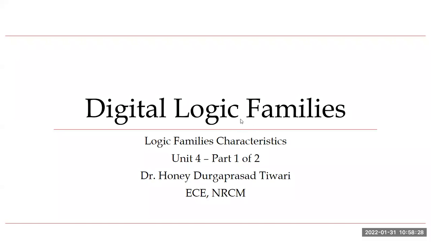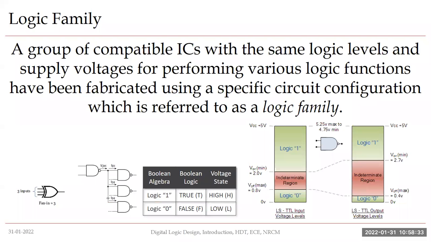In today's class, we will discuss digital logic families. So, what is a digital logic family? In many electronic applications, you must have seen different chips, or what we call integrated circuits (ICs). A group of ICs which are compatible with each other, meaning they have the same logic level and the same voltage performance characteristics, and they are fabricated using the same circuit configuration, are called logic families.